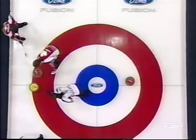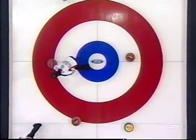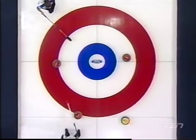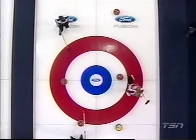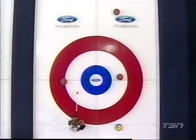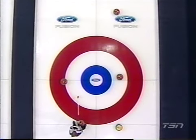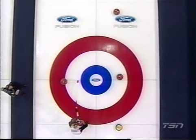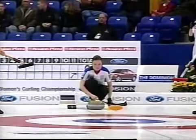That's always a good idea, Kathy. It's the sole reason why I didn't skip. But it does put extra pressure on the person who's not used to skipping and throwing last, so Katerina will have the double duty today. We'll see how she manages that under the pressure of playing Canada in Canada. That's a good point, Linda, but sometimes, because of the inexperience of these teams, it may be better that the third is calling the shots and throwing last and not having to add that other responsibility.